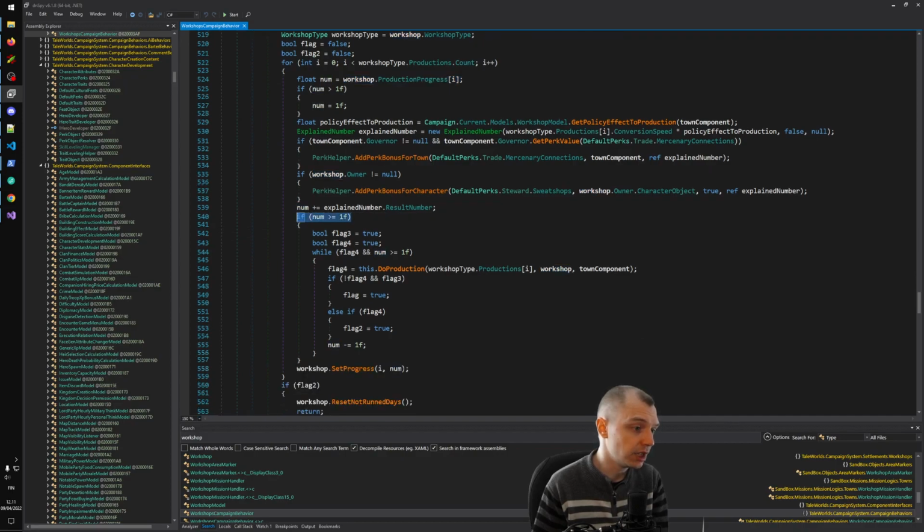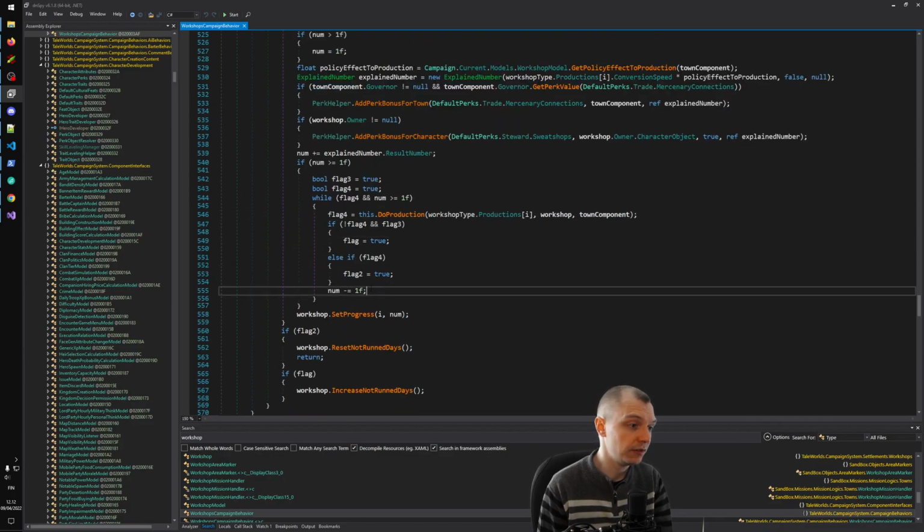And while this number is larger than 1, they will do production and then decrement the progress by 1. So whenever this number reaches 1, that means that the workshop will do one round of output. And at the end, whatever is left after the whole numbers have been removed will be stored as the progress for the next day.